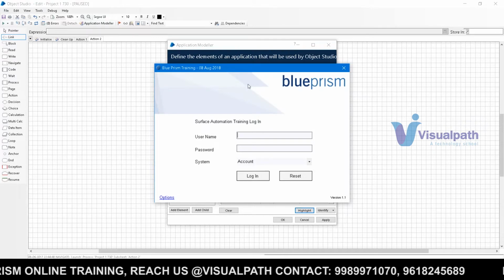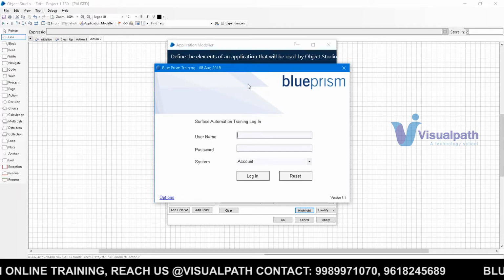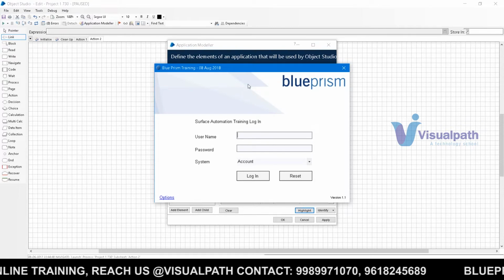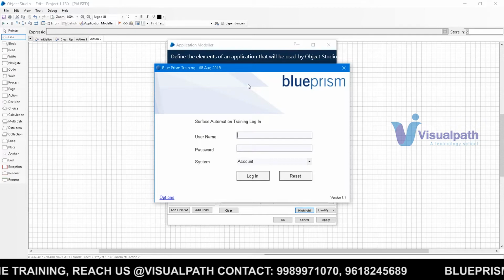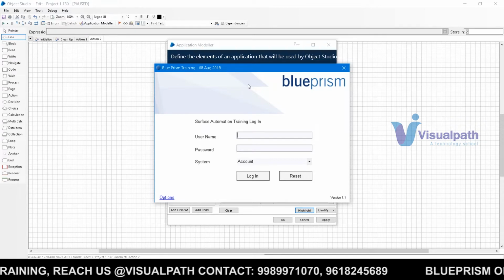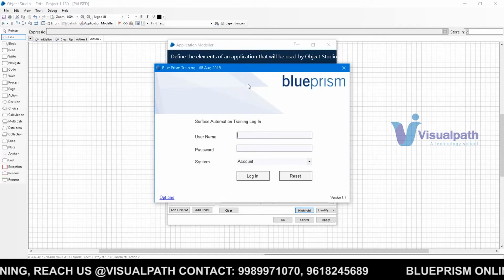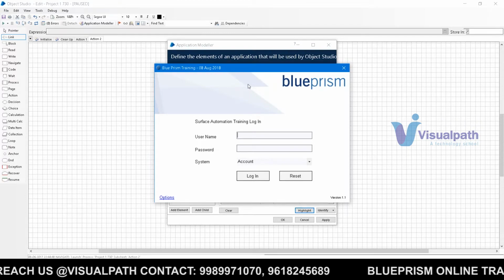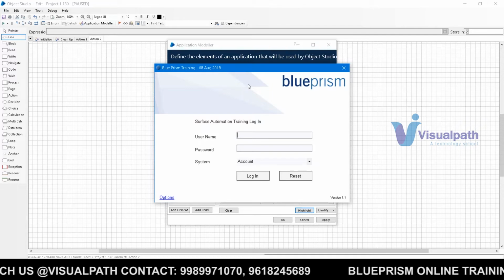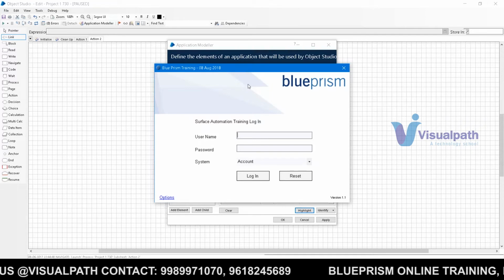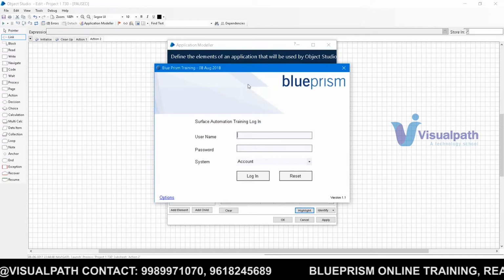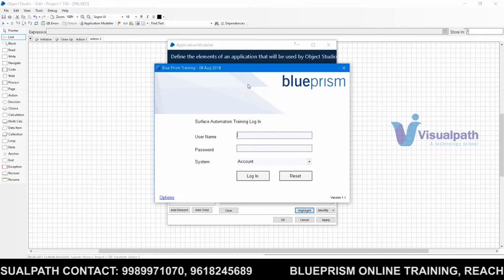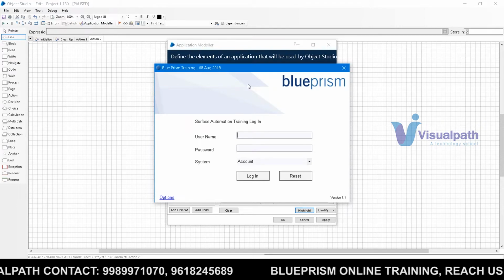So all I have to do is teach those four elements to Blue Prism. So let us start teaching the text box part as well.